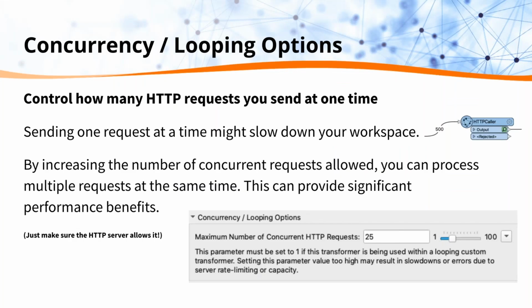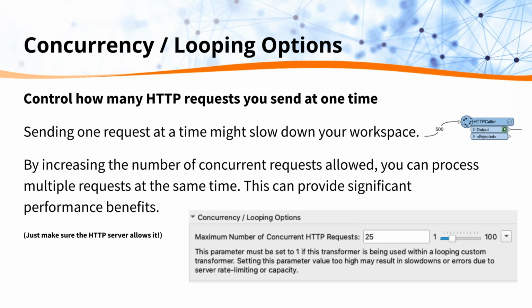Now that we can control how much or how little concurrency our HTTPCaller has, you might be starting to think about how this could speed up your workflows. Imagine you have a workspace where you're processing lots of features. If you set concurrency to 1, there might be a bottleneck as each feature arrives at the HTTPCaller and waits for the feature ahead of it to finish its request. If it's a slow server or you're sending or downloading files, this could take a long time. So if you raise that maximum concurrency, these features won't wait. They'll get sent right away until the maximum number of requests are in progress.